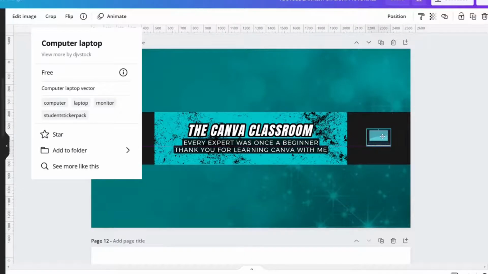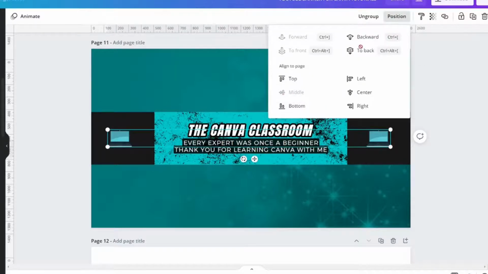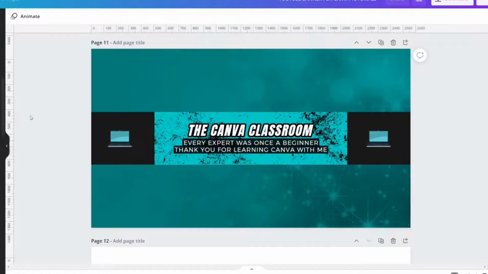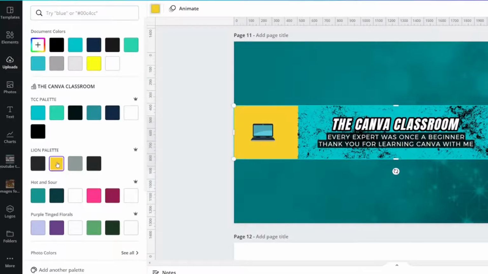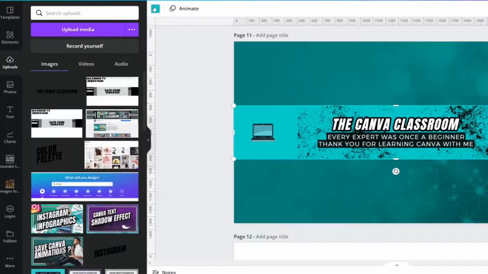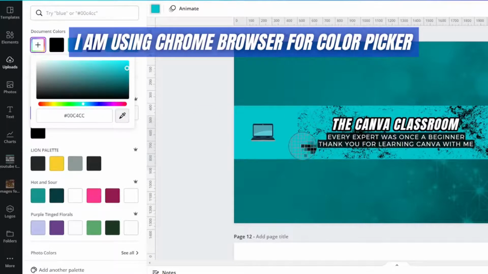And then for those that are on desktop, I'll just give them a fun little surprise right here. Middle, group, position, middle, ungroup. Now, do I change this color any? That's really bright. I do not like that. Let's see here. Let's go here and maybe grab one of the colors here.